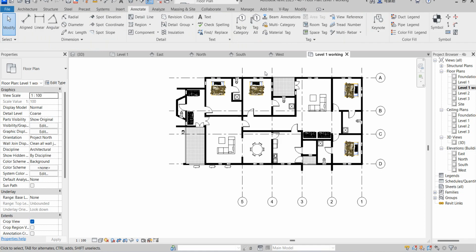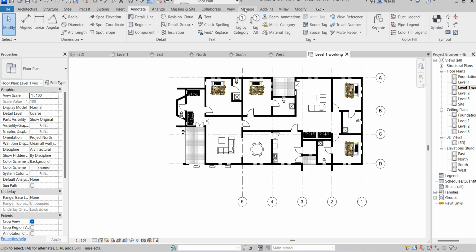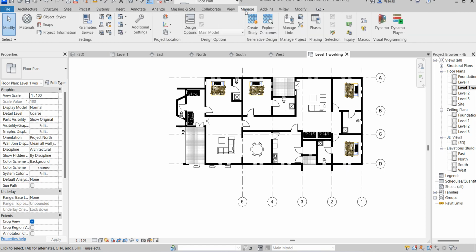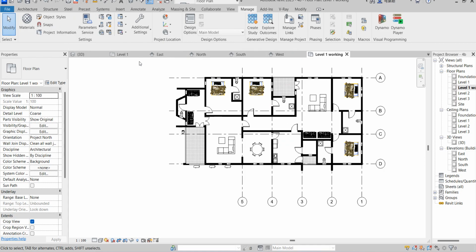And what you say? Go to, how will I call it now? Go to view. In view, no, not in view. I think it's in analysis. No, it's in manage, I think. Yes, project information and things like that you need to work on. In project information, you see everything, the details and whatsoever you want to create, and join the forces together on that level.